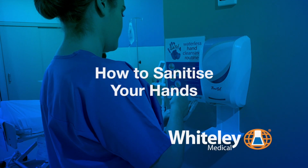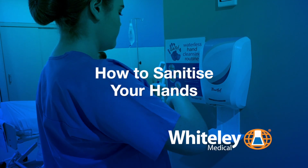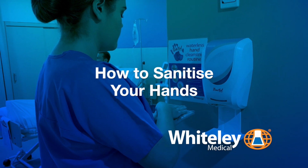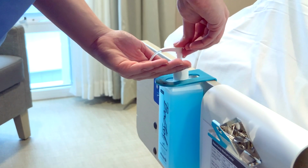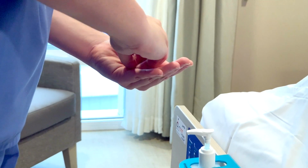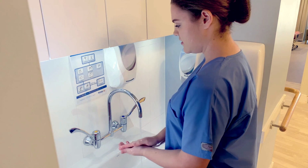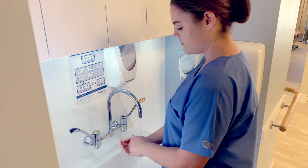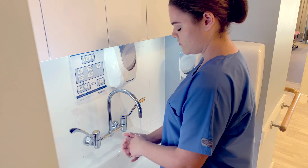The act of hand hygiene has been shown to reduce the transmission of microbes, which reduces the number of hospital-acquired infections. Hand sanitisers should only be used when hands are visibly clean. If your hands are visibly dirty or sticky, wash your hands with soap and water prior to sanitising.